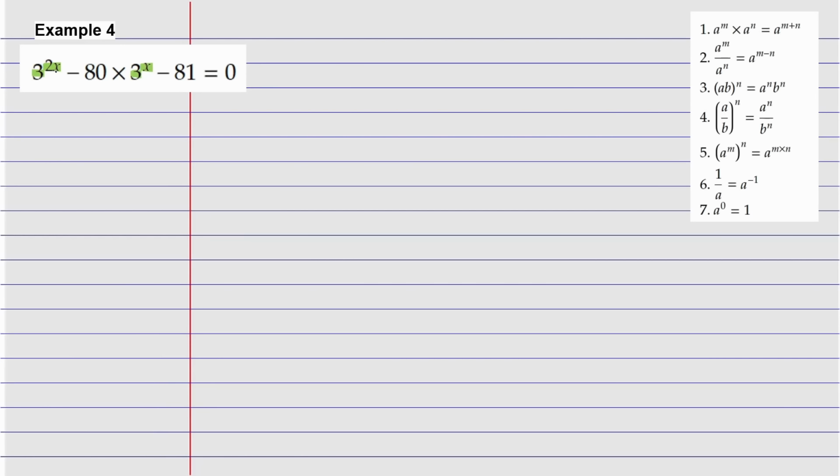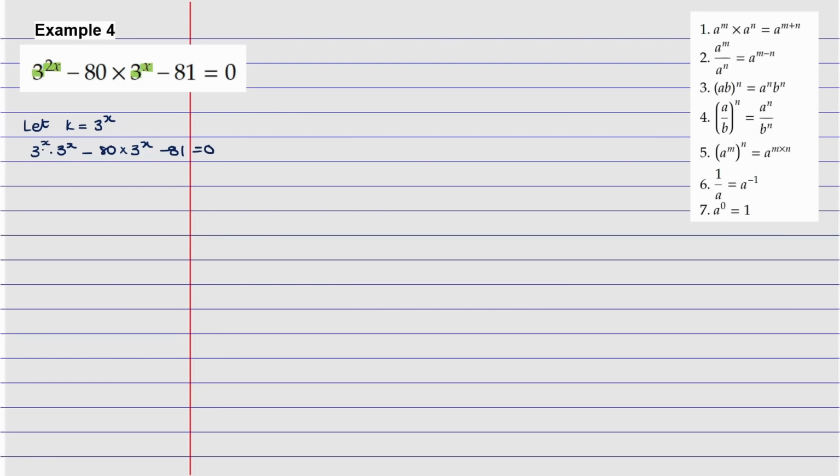We're going to let 3 to the power x be k. So always when you see it like this, where one is to the power 2x and the other one is to the power x, we always let it make it simple. You're going to say let k is equal to 3 to the power x. I'm just going to rewrite it. First I'm going to write it in terms of x. This is the same as saying 3 to the power x multiplied by 3 to the power x, because when you add up the exponents, it's going to give you 2x. And this is going to be minus 80 multiplied by 3 to the power x, minus 81.